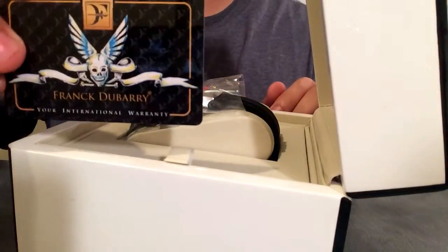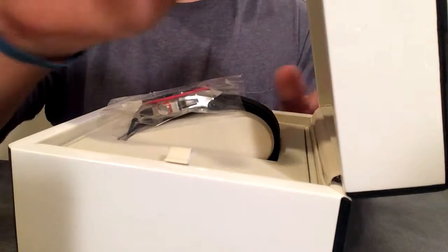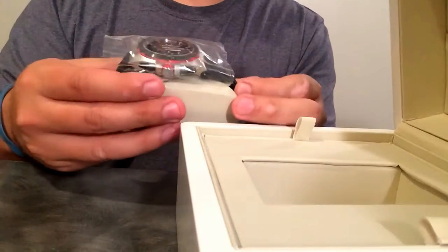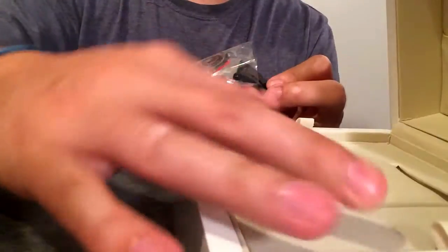Got the 2-year warranty card. Pretty pumped about this watch. Let's check it out. Probably keep this box.